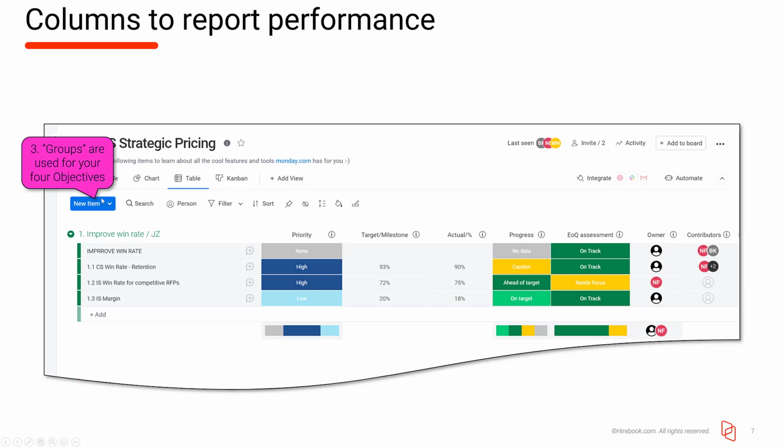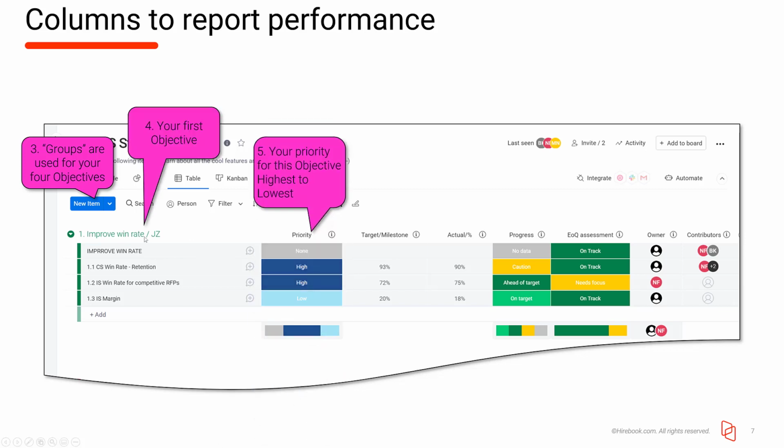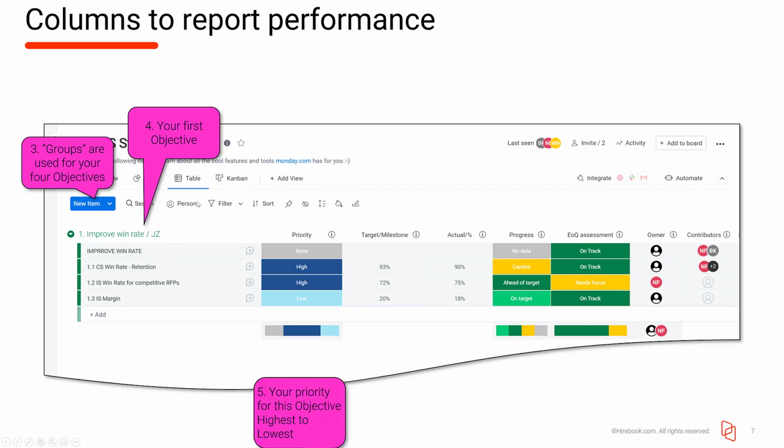So if you hit this drop down, you have the choice of groups, and we're going to use that for your objective. So in this case, the objective we've put in is improve the win rate. And I've also put in who's accountable for it, in this case, Jay-Z. You don't need to do that, but it just helps out a bit. Ultimately, this name will also appear over here.